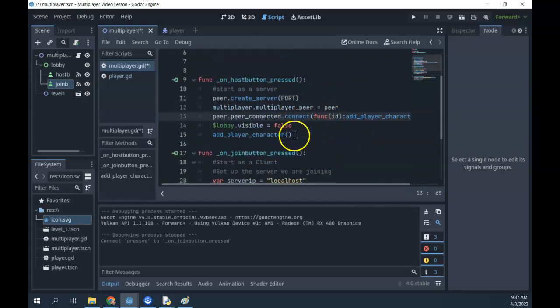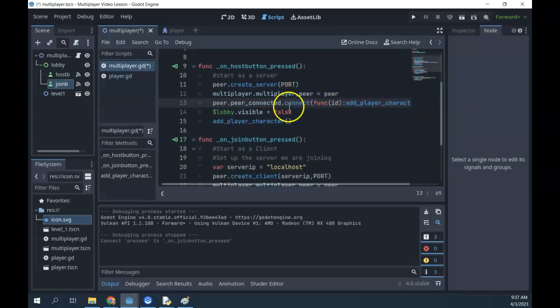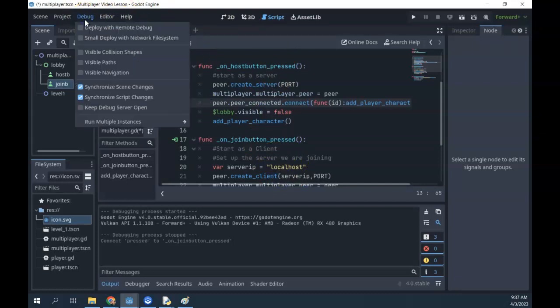Now, you may see a problem here, or maybe you don't quite see it yet because it is kind of layered, but let's see what happens. When we play our game now, we should have an ability to join and to host. And I'm going to add one more thing here just so we can see this now. Under debug, this is a very cool feature for helping us out. We can go run multiple instances.